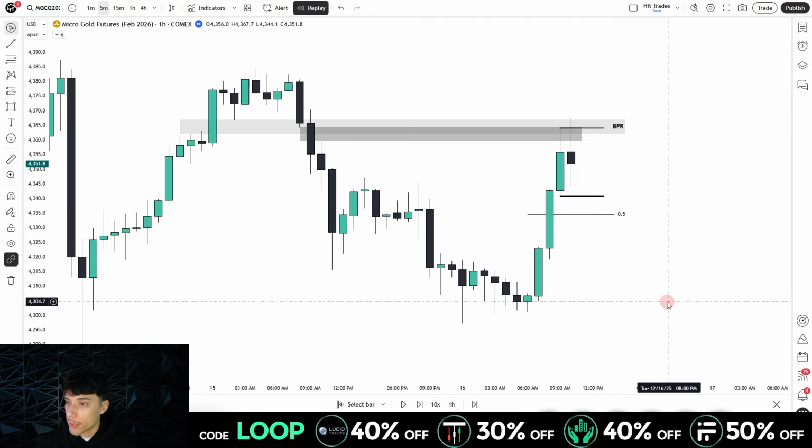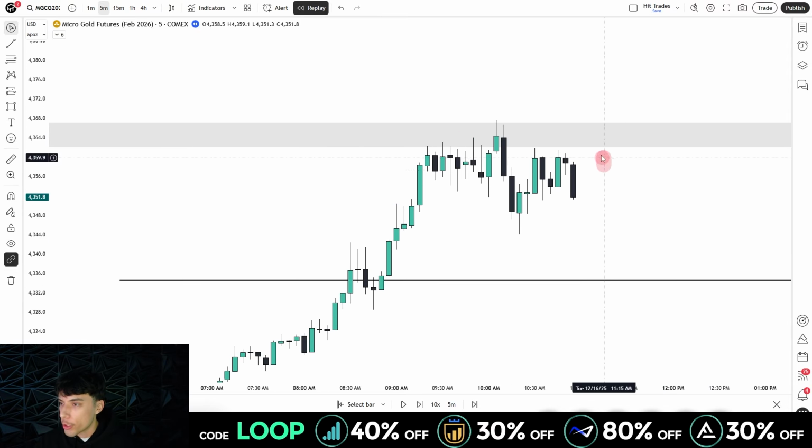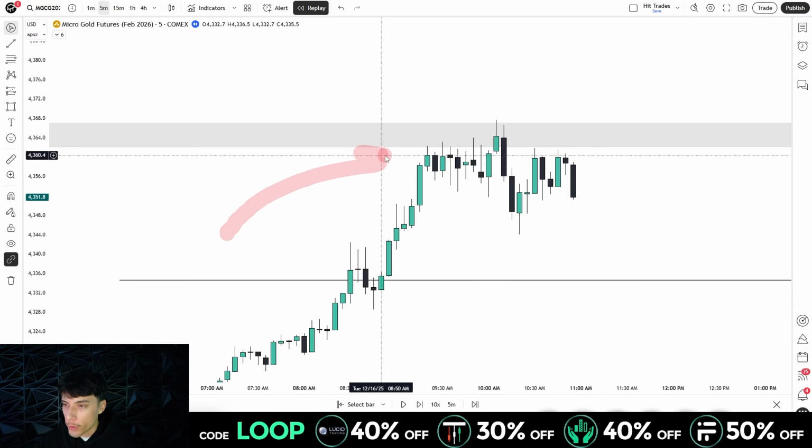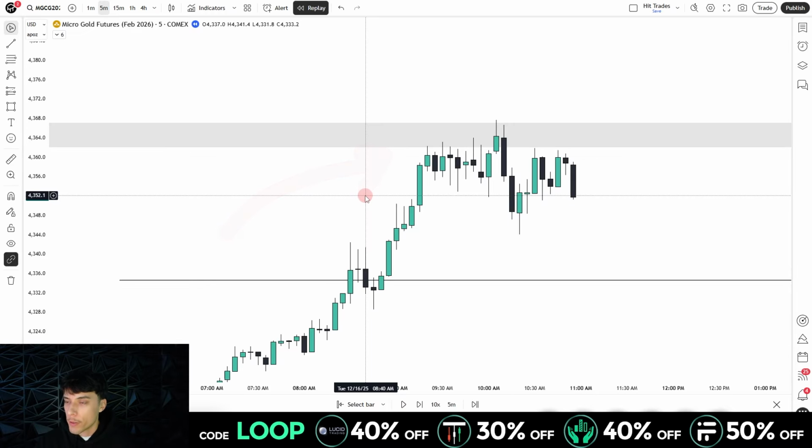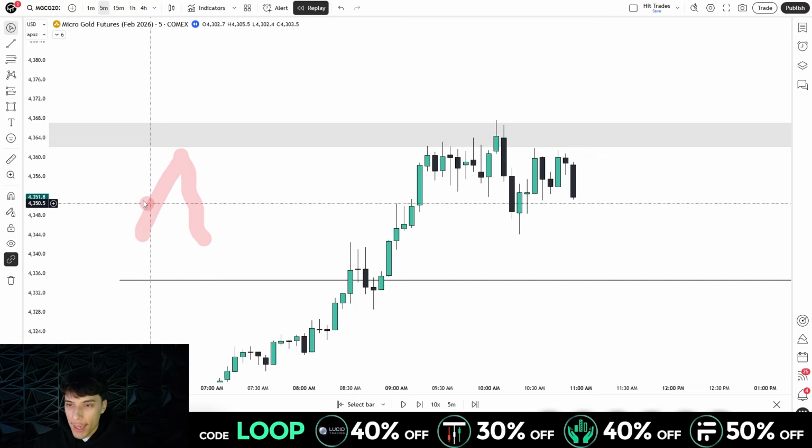From here we can head on down to the lower time frames, and what had originally caught my eye was this price action. It may be a little bit difficult for you to identify what I'm talking about here on the 5-minute, but as I drop down to the 3-minute, 2-minute, 1-minute, to some of the lower time frames, it's going to become a lot more obvious with what I'm about to discuss. And that is AMD.